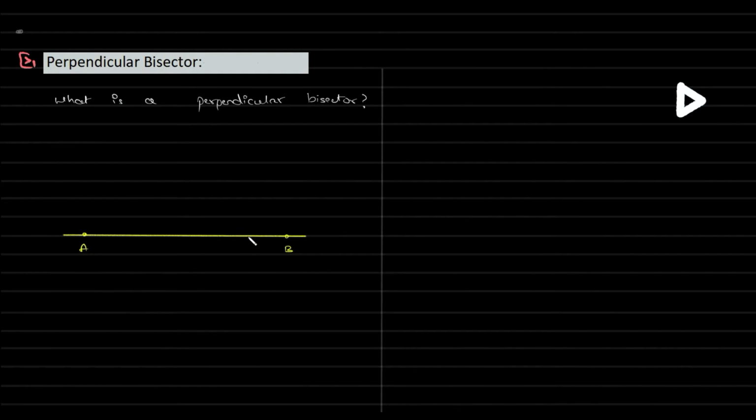If I want to divide this into two equal halves, one of the ways of doing it is with perpendicular bisectors. So it's a line which will cut this entire length into two equal halves, and this line will be a perpendicular line. So that's why it's called a perpendicular bisector. So how do we do this? It's quite simple actually. So we have a line segment of any length, doesn't matter.